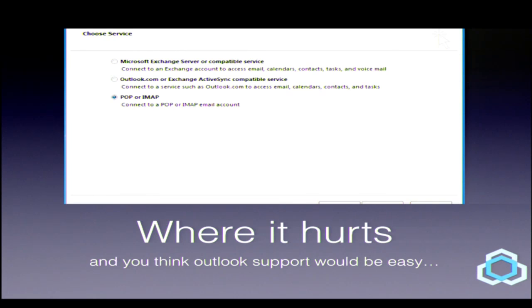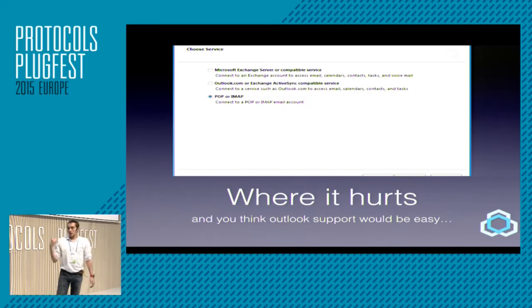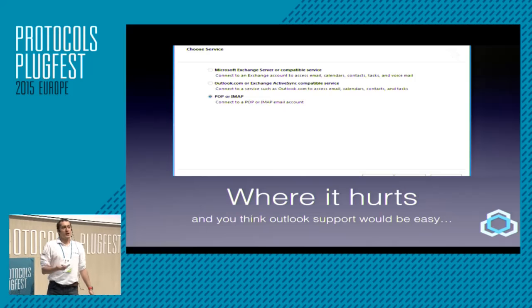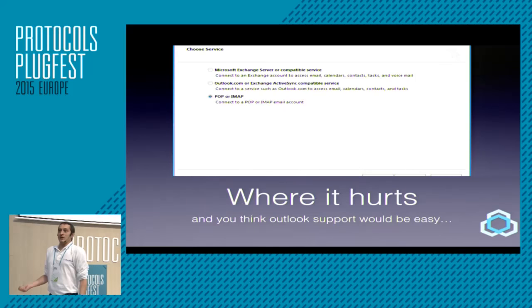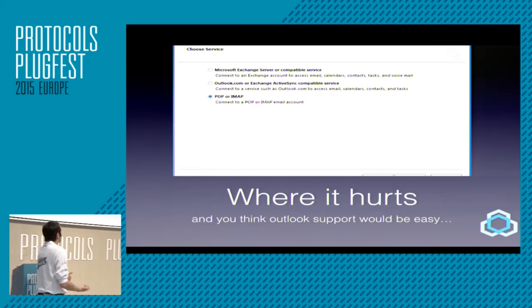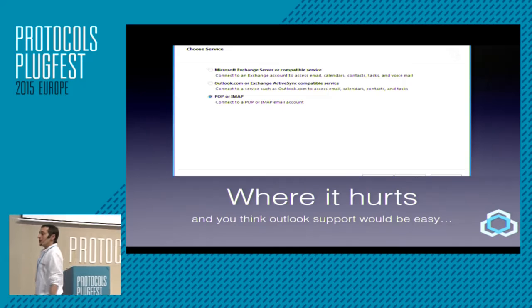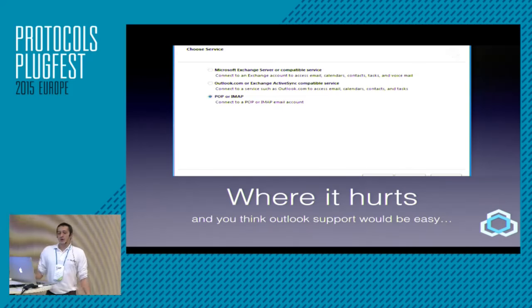We support ActiveSync, as I told you, but the protocol is limited. ActiveSync doesn't support sharing of data, so you only see your personal data. It will work if I connect Outlook through ActiveSync to a BlueMind server, but I will only see my emails. I won't see other users' calendars. I can't share contacts, so you're not really collaborating. It's a one-user solution if you do ActiveSync. So the only way we have right now is to connect with POP and IMAP.